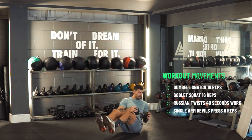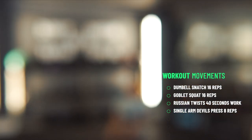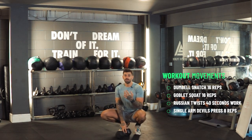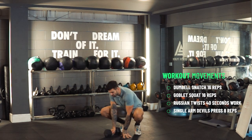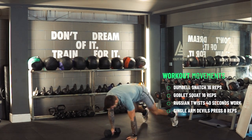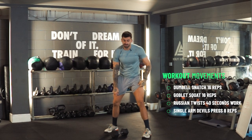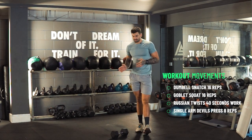For Russian twists, we're just going to hit each side of the floor. If it's too much of a struggle, have your feet resting on the floor with just your heels down and toes off — that's absolutely fine. Rotate that dumbbell for about 20 reps every minute. The reason I'm giving you these numbers is because most of us will get 40 seconds of work done and have 20 seconds of rest. The last movement — movement number four — absolutely disgusting: a single arm devil's press. Drop down with one hand on the dumbbell, jump up like a burpee, throw it through the legs, and snatch it up. Come back down, switch to the other hand, and alternate reps every time. That's going to be 8 reps.